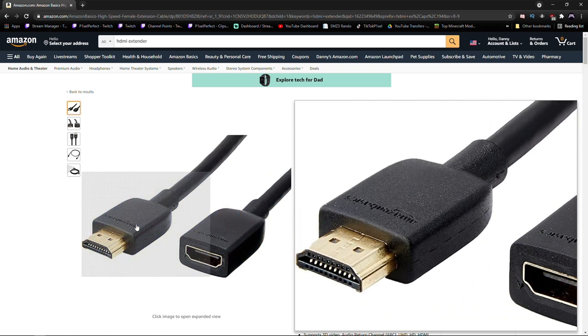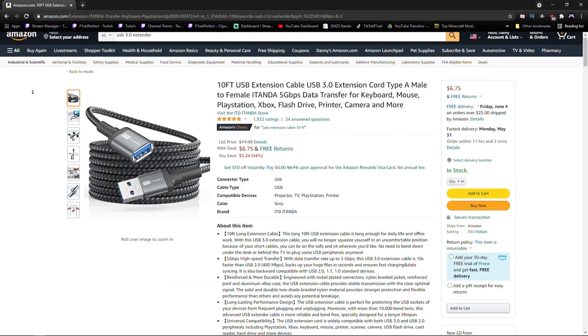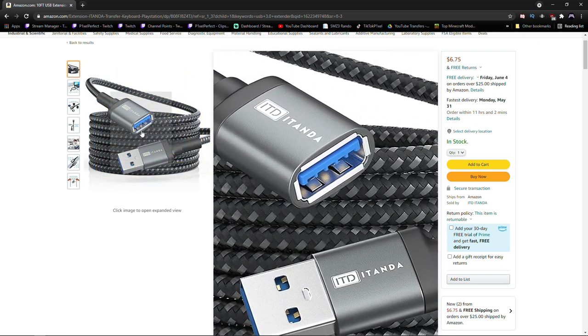The second accessory you're going to need is either a micro or mini HDMI cable, depending on the camera you choose. Most cameras nowadays come with one in the box, but they're pretty short — usually three to four feet, maybe six if you're lucky. You can get a female-to-male HDMI adapter to extend it, or what I did was get a USB 3.0 10-foot extension cable to move the Cam Link closer to the camera. That way if I ever move away from the Cam Link, I still have a versatile extension cable rather than an HDMI-specific one.